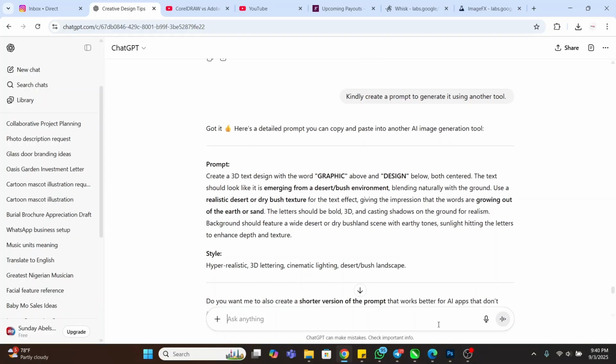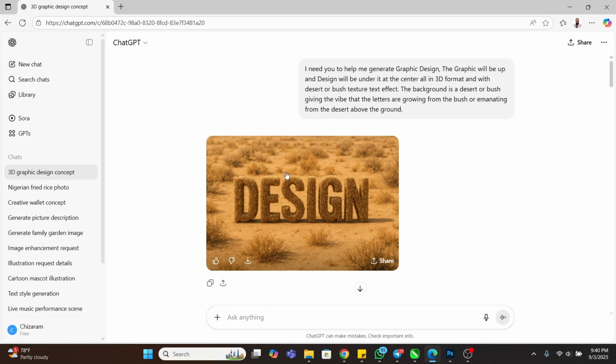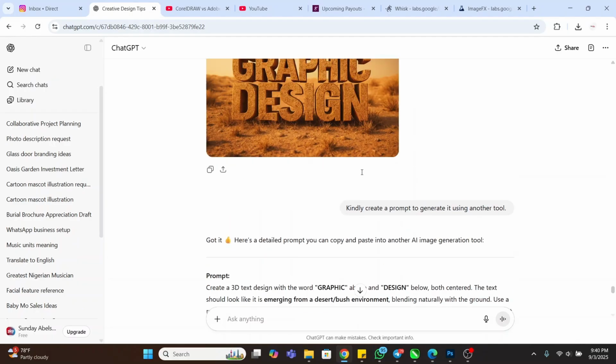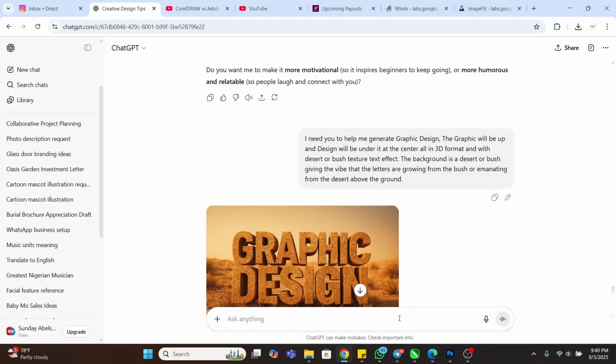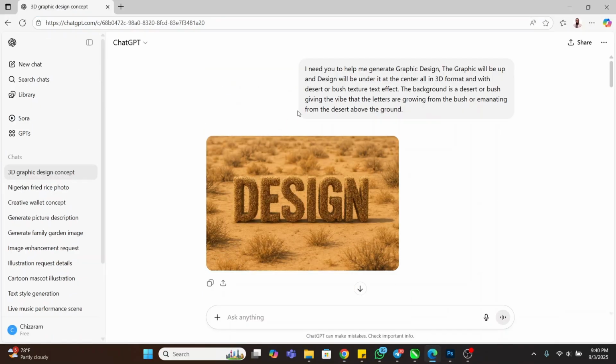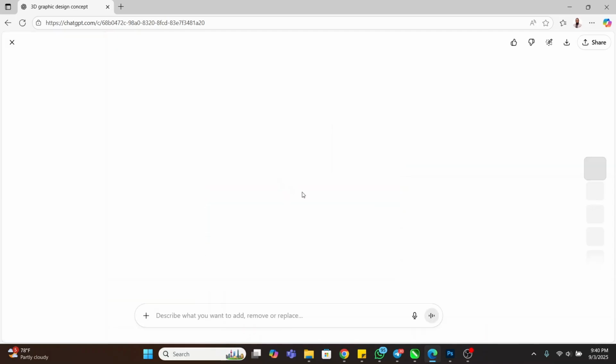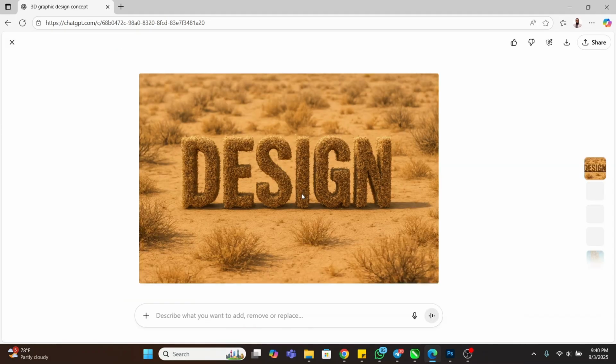Rather, I just opened my Microsoft Edge, opened another ChatGPT there, and then I copied the same thing that I wrote to the other ChatGPT and pasted it here. You can see this is the same thing that I used here, right? I just copied it, opened my Edge, and then pasted this. And then it gives me this one. But I still did not like it because this is not what I wanted. You can see that the difference between this one and the one I used in the design is way different.